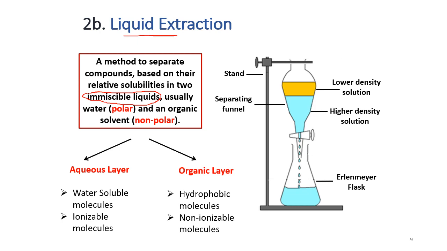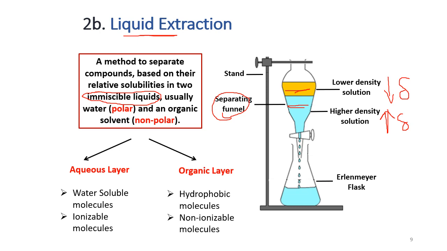Can you remember? In the separating funnel, you can separate two layers where the lower density layer would be the upper layer and the higher density layer would be the lower layer. We never know which is the organic and which is the aqueous unless we check the densities. The one with the lower density would be the upper layer and the one with the higher density would be the lower layer. So if we have a chlorinated solvent, for example, then they will be the ones with the higher density, so they will be the lower layer.